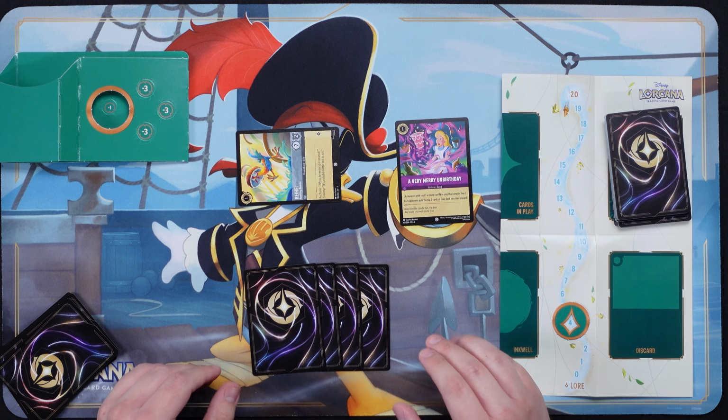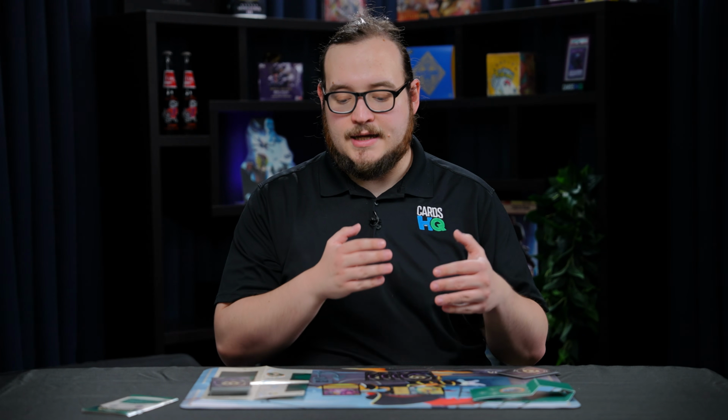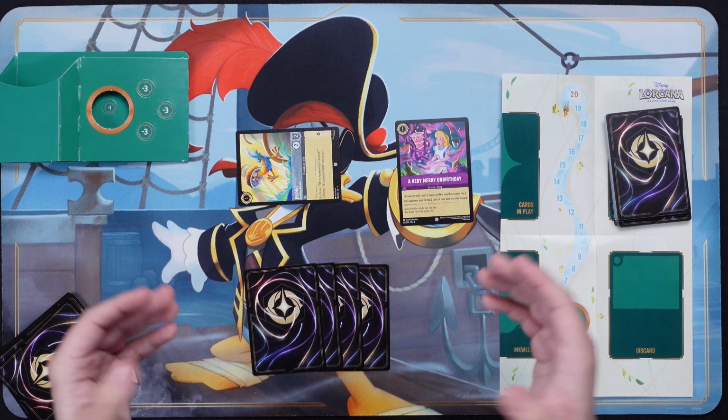Since we did that, our opponent would then send the top 2 cards of their deck to their discard in alignment with A Very Merry Unbirthday's ability. That's an alternative win condition in Lorcana. If you're able to mill your opponent out, and they try to draw from an empty deck, they lose and you win. There are a few more rules that are important to go over before you're ready to play, so we'll go ahead and go over them here.